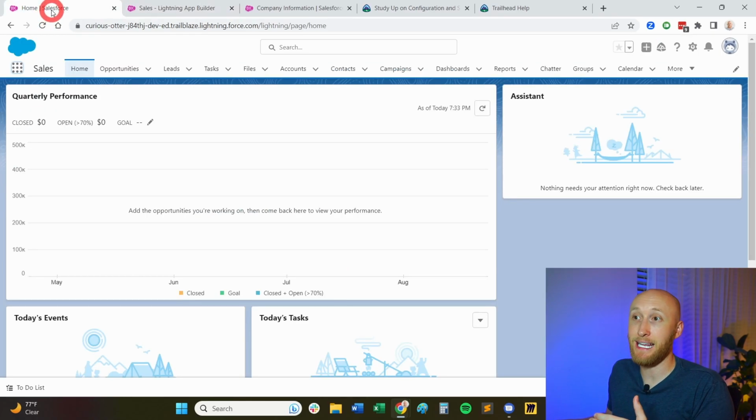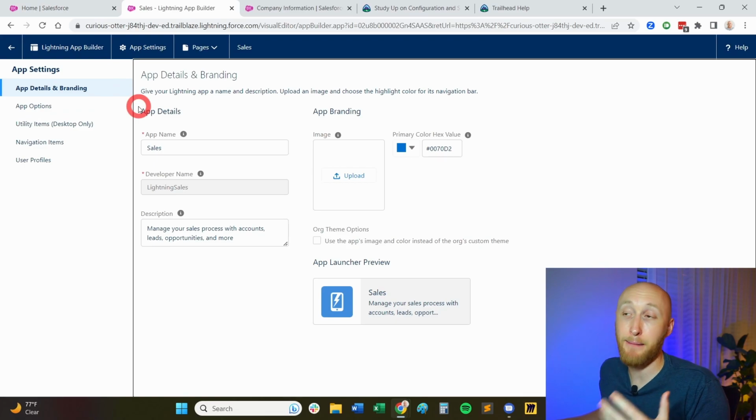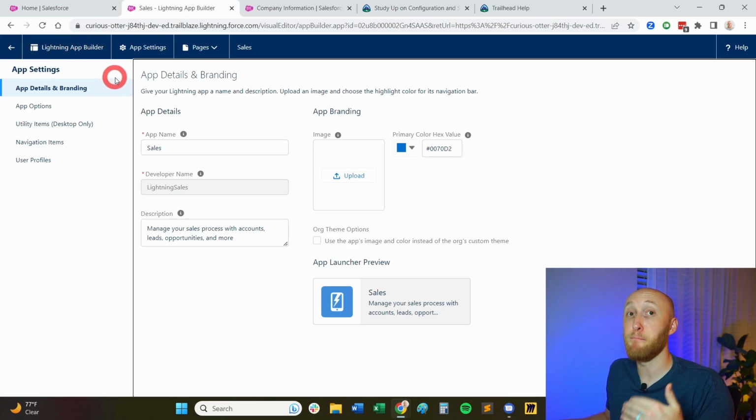You'll see that as I clicked in from the app manager, I'm now in the Lightning App Builder, which brings us to that fourth app, which is the Lightning App Builder. This is where the building happens of an app. So before we get into this, we have the Lightning App Builder, which builds the apps. Those are found in the App Manager, where I just came from, and those are all organized and visualized in the App Launcher. And as we said, the app menu just helps organize the app launcher, but I want to make sure we understand the relationship between these.